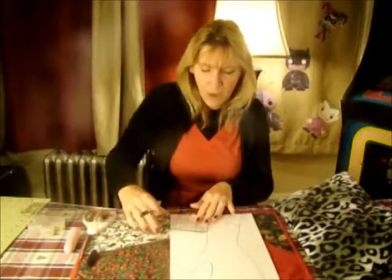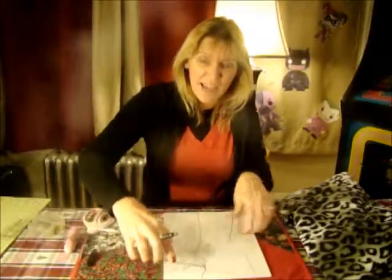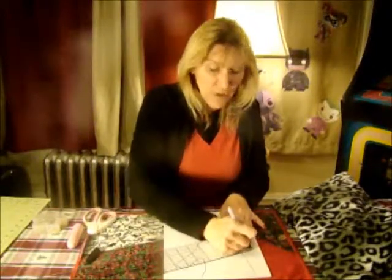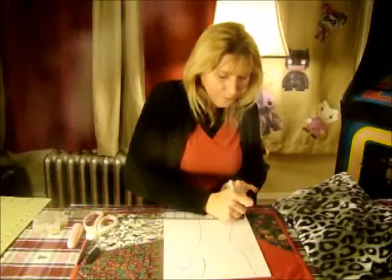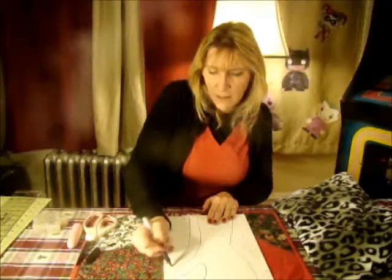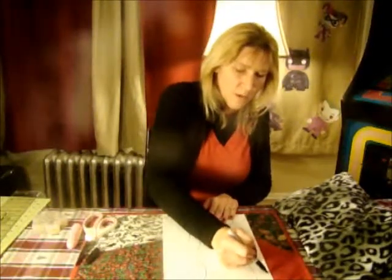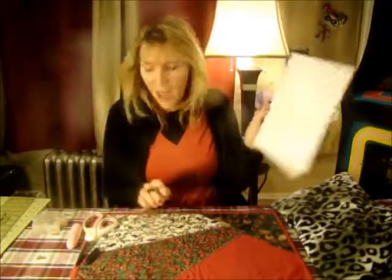I'm just going to mark some spots here. If you want to be really exact you can take the ruler and be more precise. I tend to run more on the wild side and just wing it until I screw up several times and then get more accurate — apparently that's me. So I'm going to measure almost all the way around an inch, connect my marks all the way around, make a little arch at the thumb, and bring it all the way down. That's my pattern and I'm going to cut it out.